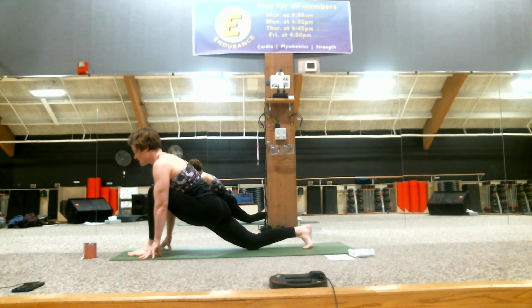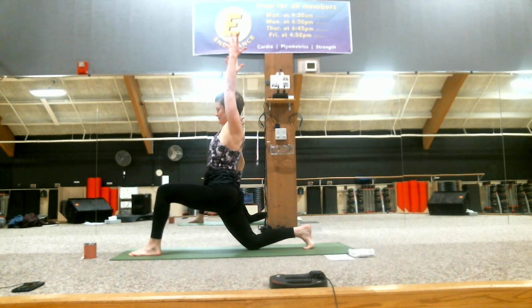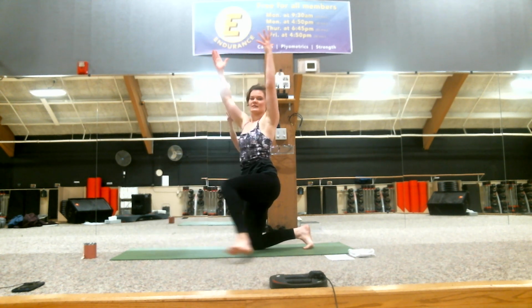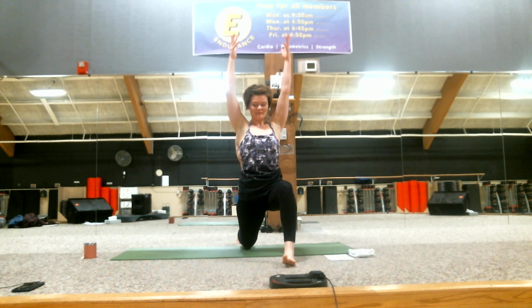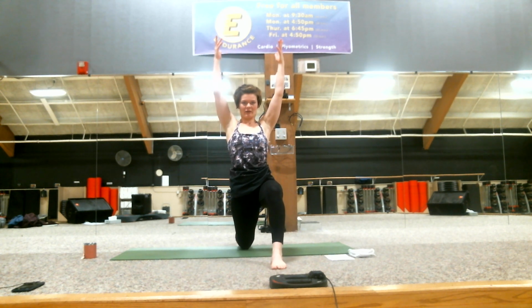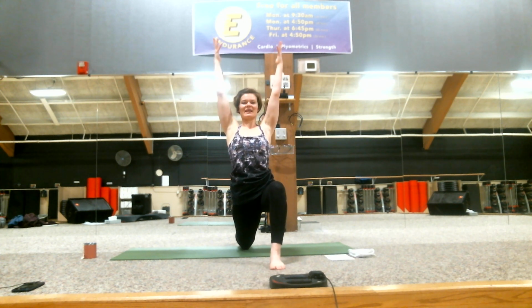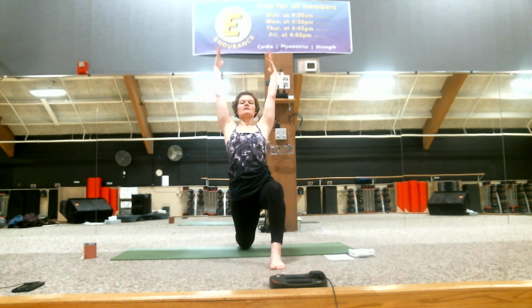The back knee comes down, and then we'll sweep the arms forward and up over the head for a low crescent lunge. Taking your belly gently in and up here so the tailbone drops down, hips are square. And then take your armpits back, reaching up to the pinky fingers. Take one more breath here, lifting the chest.